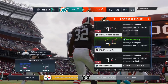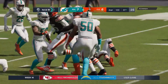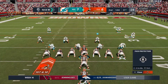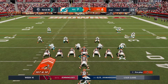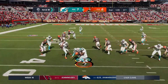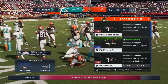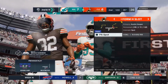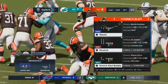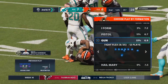Just 4 yards on the pickup, but that's good enough to extend the drive. Well, that was big right there because they're the bottom 5 in the league in converting on third down. They needed that pickup in a big way. There were 2 things they said they wanted to win in this game. One, the turnover battle, and the second, third down conversions. So they got one there. And he is going to be stopped cold behind the line of scrimmage. He'll lose a yard there, and it's 2nd and 11. Brings up 2nd and 11 at the 39-yard line.